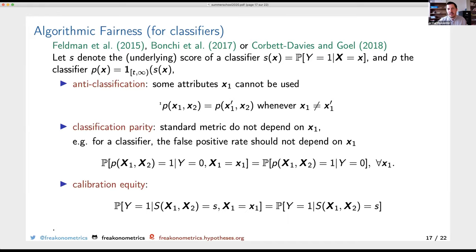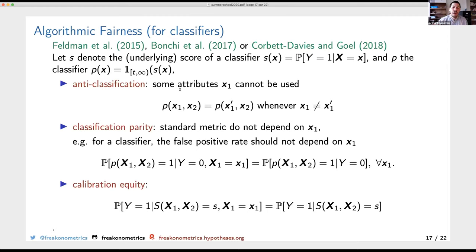So I'm just working here. Most of those techniques are developed in the context of classifiers, okay? Can you rent a house or can you go in a club or something like that? So it's a very simple 0-1 problem. There were a lot of applications on race and gender, okay? Here we have a more complex model where we have a lot of covariates and a problem which is more complex, which is a premium, okay, which can be related to different things like the frequency or the amount of the losses. Okay, so we got S, which is the score, and P will be my prediction in my classification. So P will be 0, 1, and the score is my probability to get a 1, something like that.